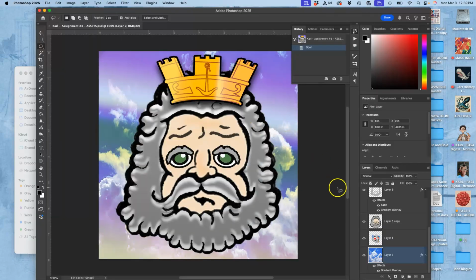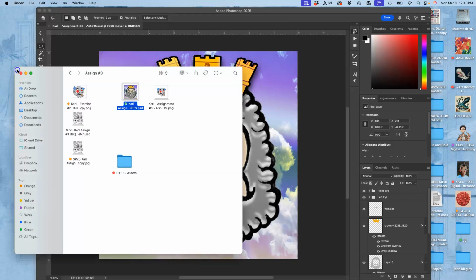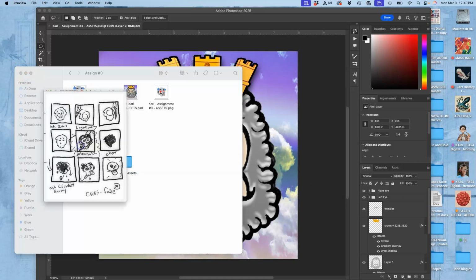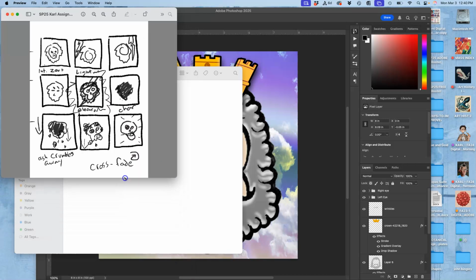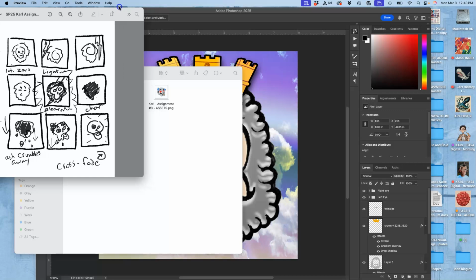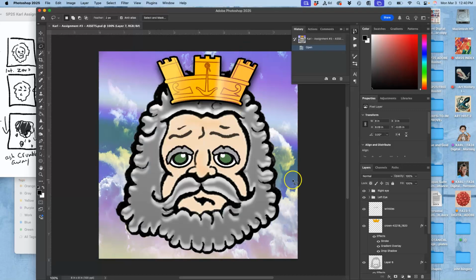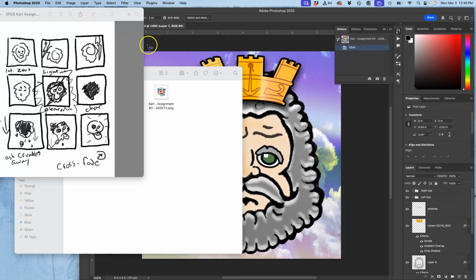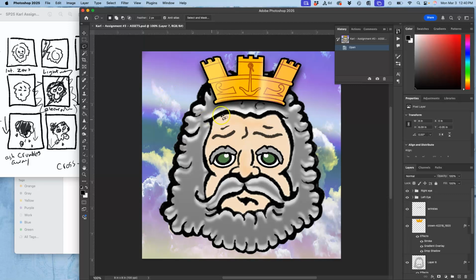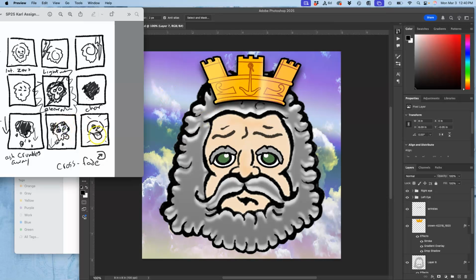So last class was a lot about building assets. And it's always good to have your storyboard sketch visible so that you can refer to it, right? Because this tells you all those things you have to build. So I have my King Zeus here. Kind of looks like the Christian god as well, so that makes it a little bit fun to reveal that it's Greek mythology when we get to the end.